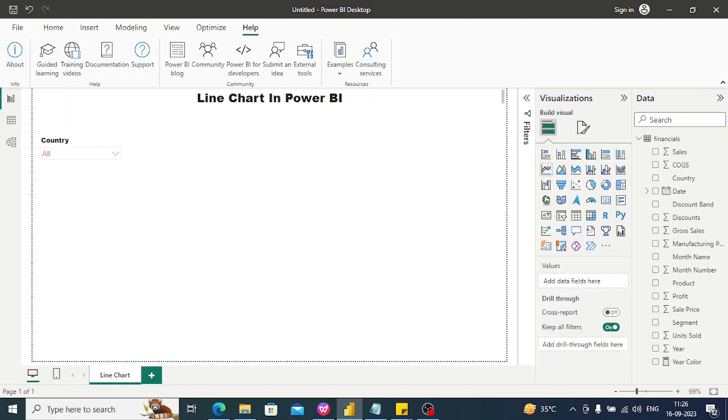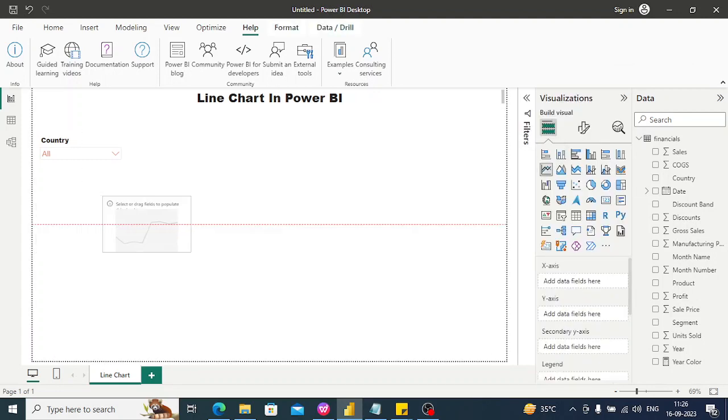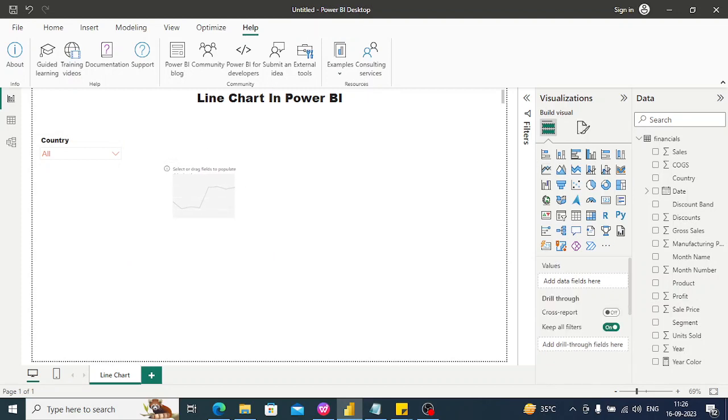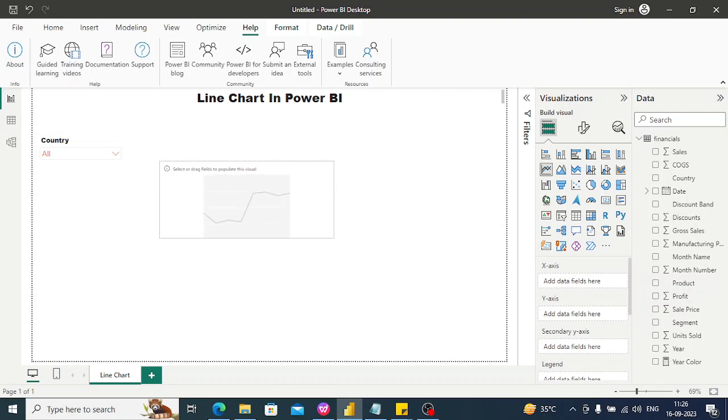So now we will take one line chart. As we have already discussed, the line chart is used for comparison. Comparison in the sense that if we have continuous data, month-wise data and time period-wise data, we can compare that data on the basis of month or year.